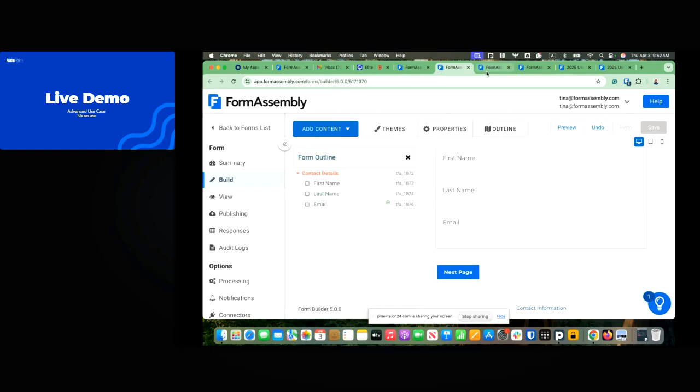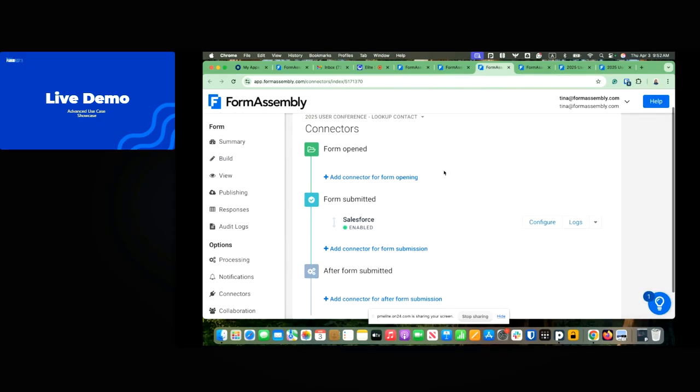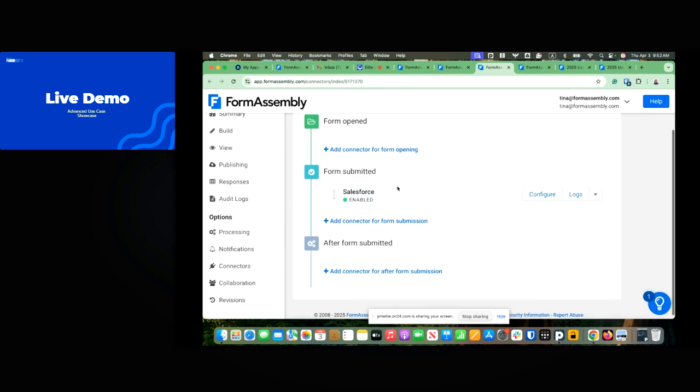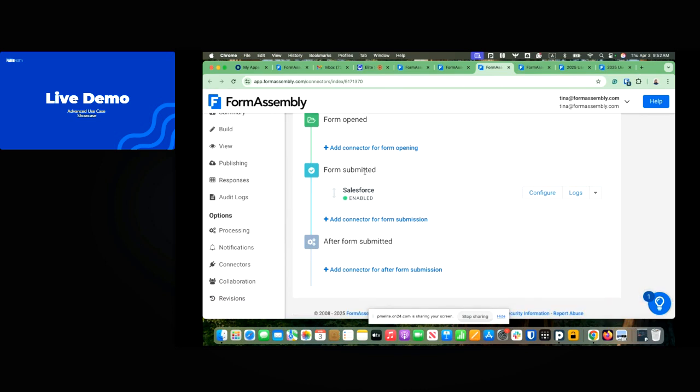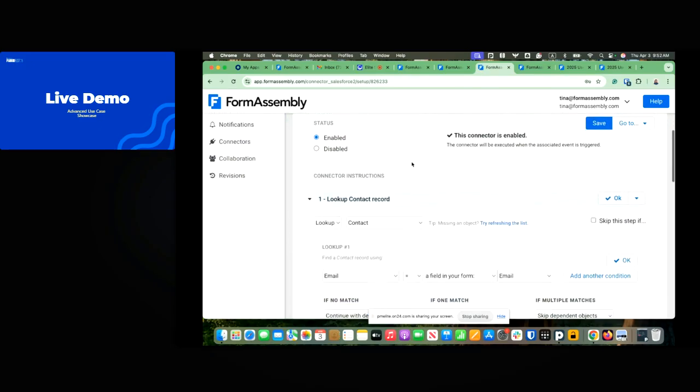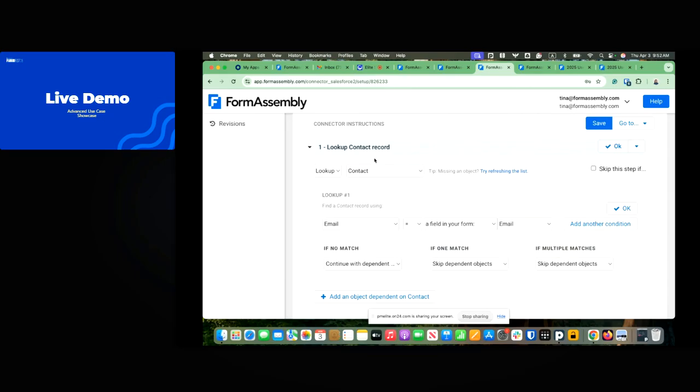Now, on the connector page, I added a Salesforce form submitted connector. As Lauren just mentioned, if we want to generate a Salesforce object alias, which we are doing in this use case, the connector must be placed at the form submitted timeline. So I added the form submitted connector here, and then I added a lookup step first.